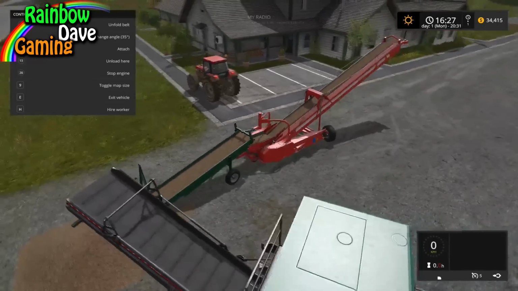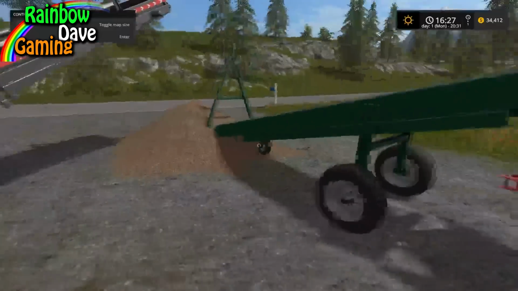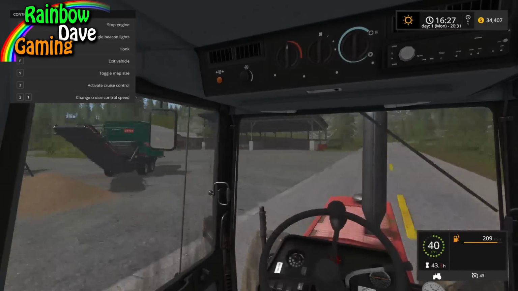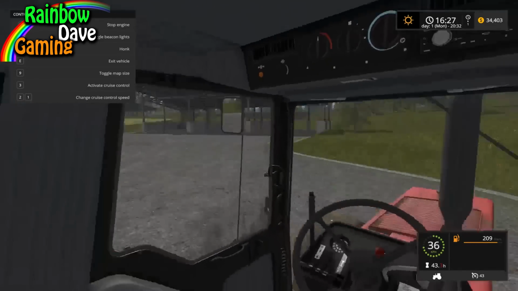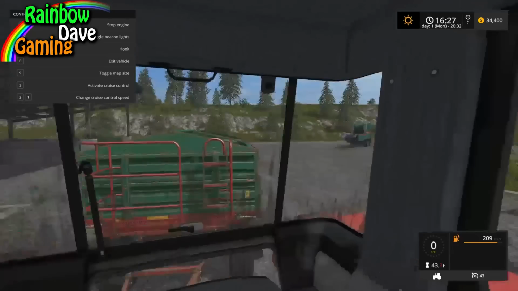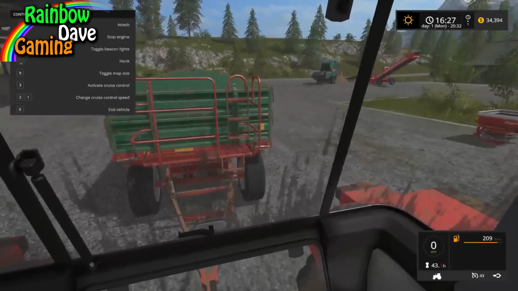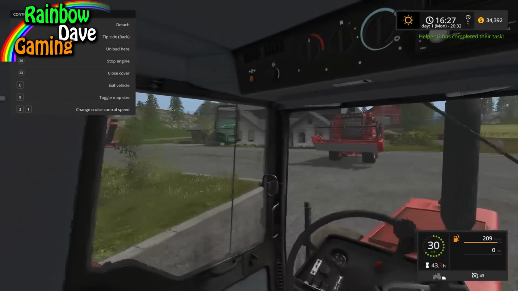Let's actually detach the other conveyor because they should feed into each other nicely. Just turn around like that. So that should now, if I am correct, which I really do hope I am, this is the most hoopty method of doing anything that I've done in a while. If I'm correct, I should be able to grab this trailer, if I actually reversed up to it correctly. Drive around underneath the conveyor.